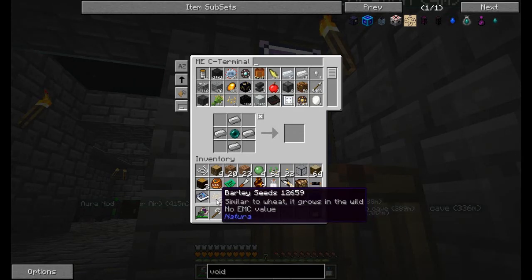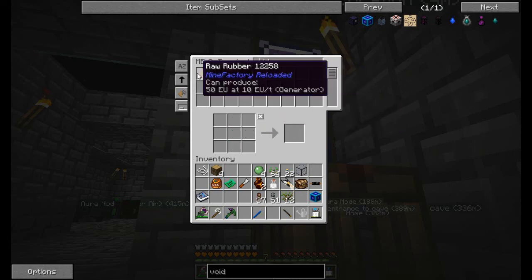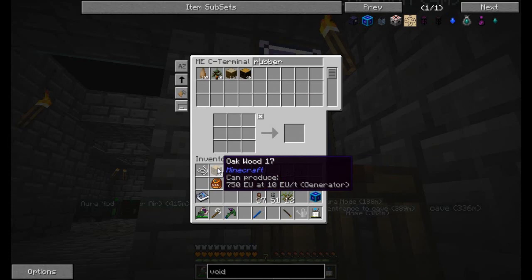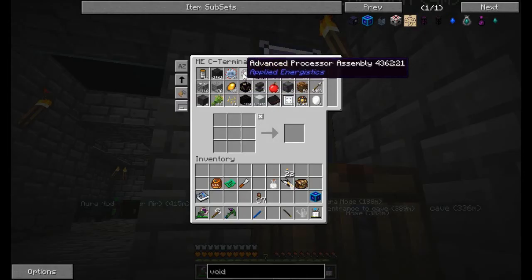I mean, that's a little stack right there. And a bunch of rubber wood, which you can just turn right into all the other stuff. So I guess it's working okay. So, yeah, I'll find out why it's not doing that probably the next episode. But I just want to get started with the small amount of industrial craft. So let's see, we need a generator. And boom, generator.